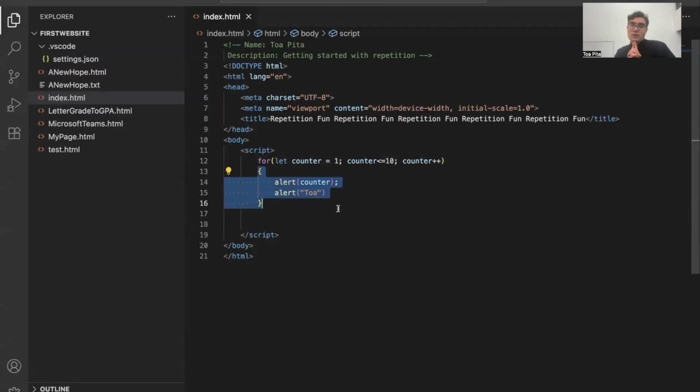All right, so hopefully that gives you a good idea of how for loops work and their syntax. You tell it where you want to start, how long you want to run, then you tell it how much you want to change by. In this case, we are just using the shorthand syntax to say go up by 1 every single time. And if you put curly braces, you can then put multiple lines of code, and these lines of code will get run every single time.